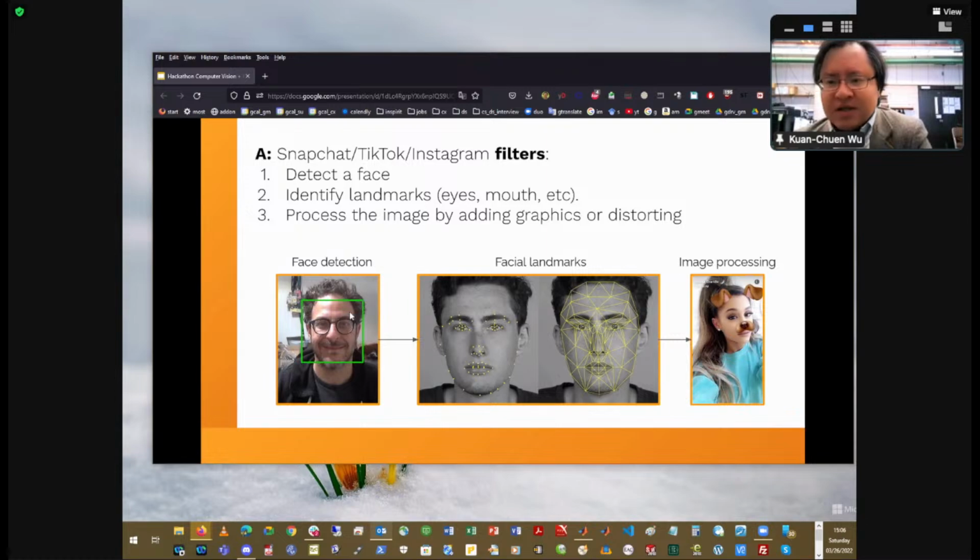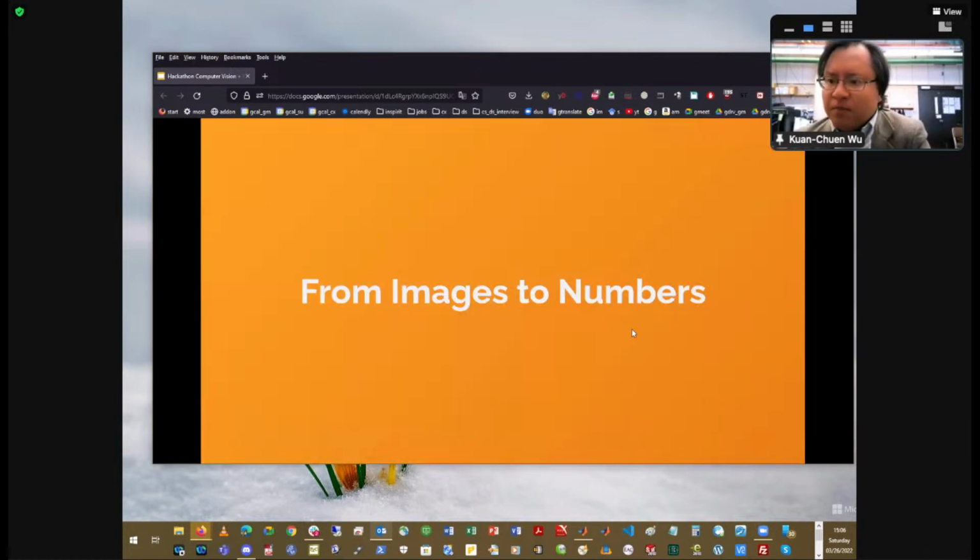And then once it has a human face, it tries to identify landmarks, such as anchor points, reference points, the eyes, the center of the pupils, the corners of the mouth, the eyebrow location, the nose center, etc. And then the third step is to process by adding some graphics or manipulations. You see that illustrated in the bottom sequence of images here.